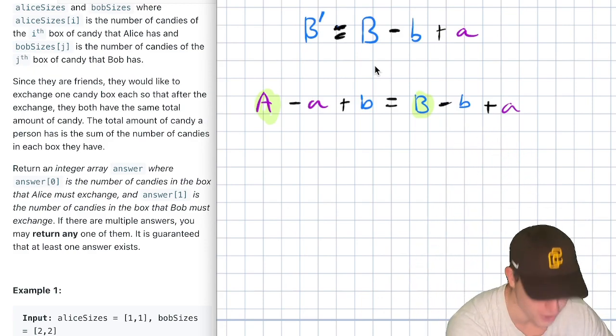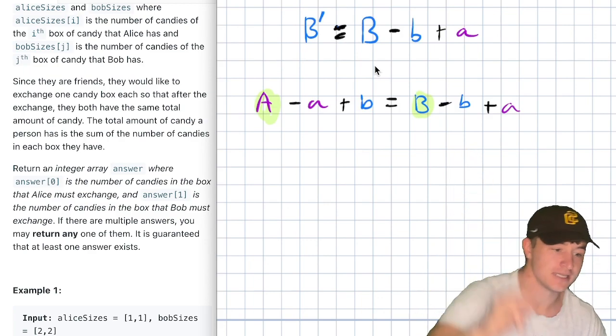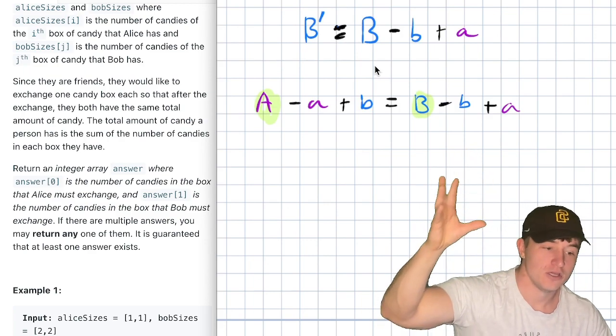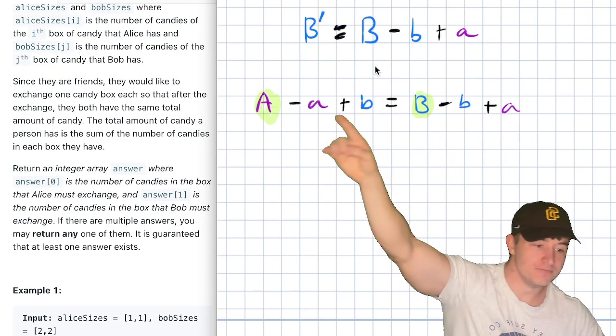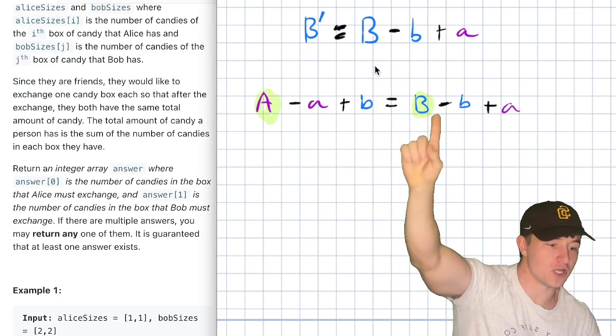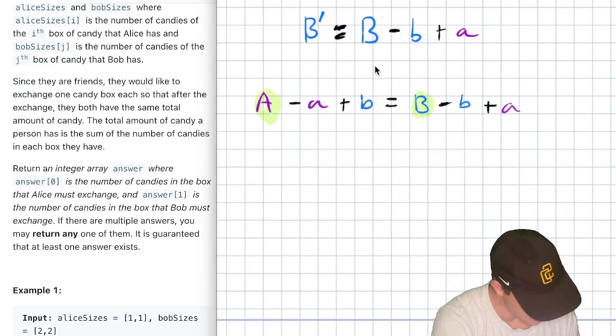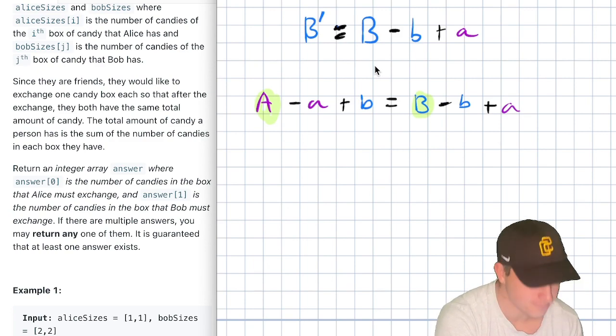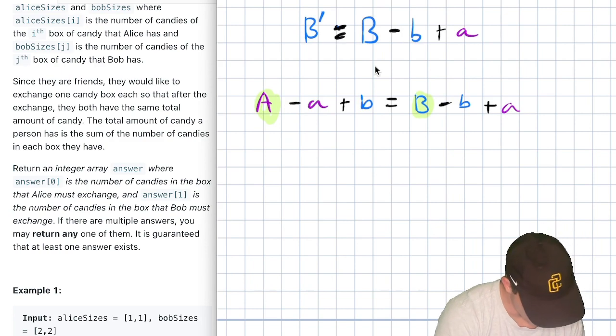Okay? So what you can do to resolve these unknowns is you can try each a value, right? Because basically for each a value, if it's going to make this work, there's going to be a corresponding b value that makes it work. So we can plug in, for Alice in the initial problem, she had 1 and 1.